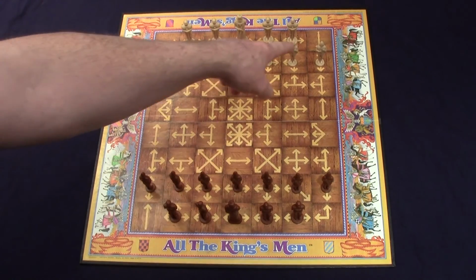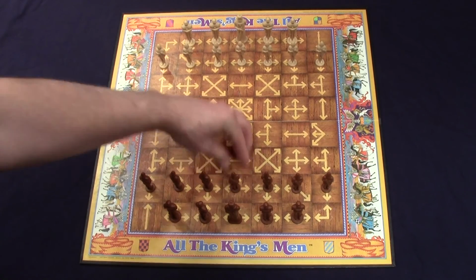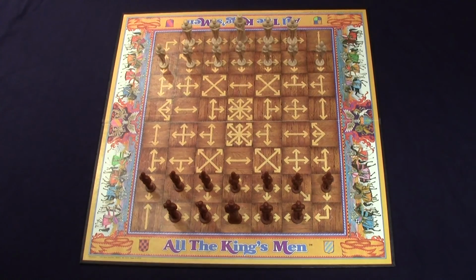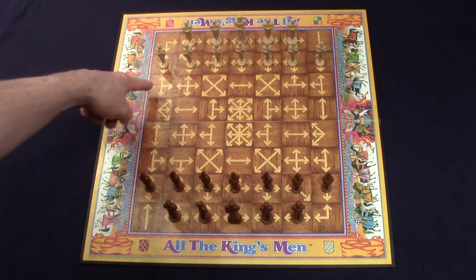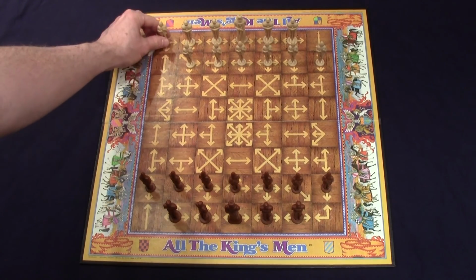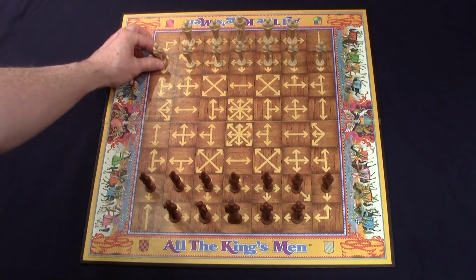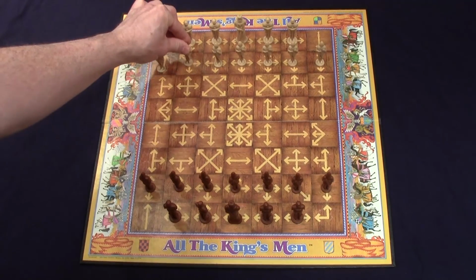So I'm going to do it up here because it's a little easier to see, because some of these might be blocked so you couldn't see that arrow heading that way. So I'm going to use this as an example. Archers can move 1 square or 1 tile, and they have to go the direction of their arrow. So this one can go back 1, or it can go forward 1. This one can go back to here.